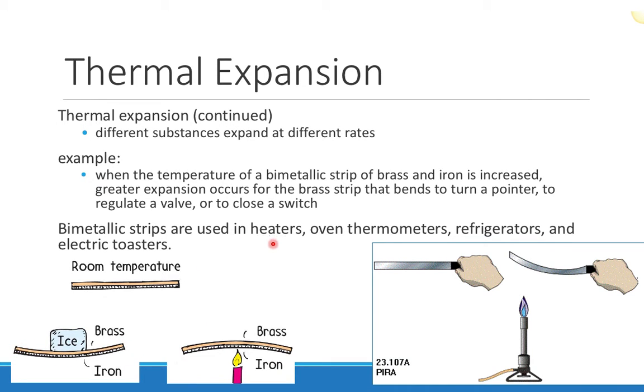These bimetallic strips are often used as shutoffs in different types of thermal devices like heaters, oven thermometers, refrigerators, and toasters. If it gets too hot, it will disconnect from the circuit, and then it'll automatically turn everything off. There are a lot of demonstration videos of this on YouTube, so you could certainly look up bimetallic strip and see some videos. This is just another picture that represents the same thing. If I was preparing a lecture for this in class, I would actually pull out a Bunsen burner and a bimetallic strip, and we could show this.